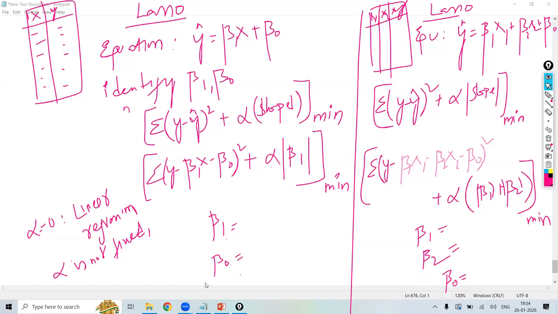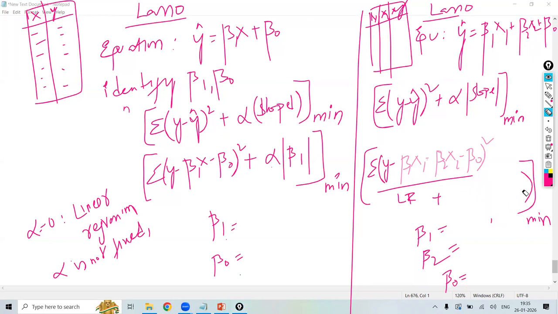RD, explain the second formula on the right side. That is nothing but the third line. Here, sum of the squares of error, that is nothing but your linear regression. Up to here, it is linear. This is bias. So linear regression plus bias. Here bias is alpha into modulus of slope. Here one slope is there, so one slope only. But here two slopes are there, so alpha into modulus of slope 1 and alpha into modulus of slope 2. Like that, however many slopes are there, you have to do it for everything.